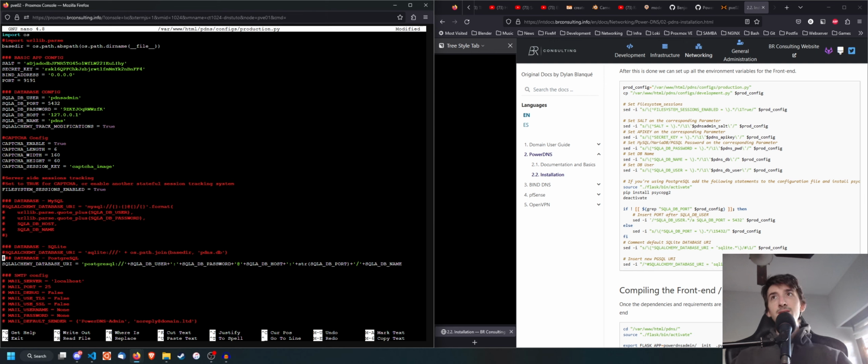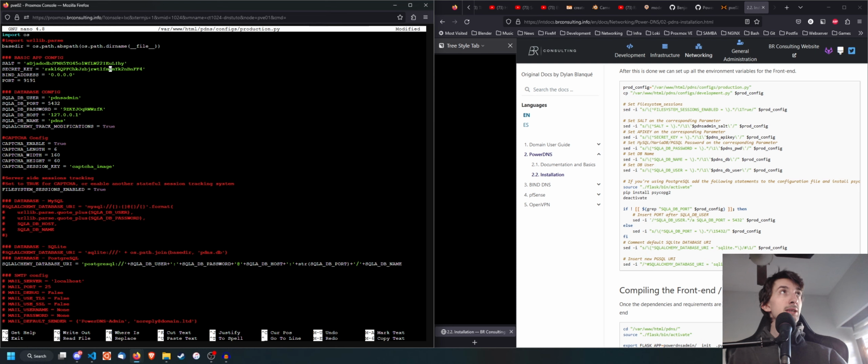So basically, as you can see here, we have SQL Alchemy database URI, and we have the whole PostgreSQL URI. And then if we go up here and check, our user is our correct user, PDNS-Admin, our port 5432, which is the default for Postgres. Our password is the correct one. Our host is obviously localhost because we have it in the same server. And then our database name is PDNS.